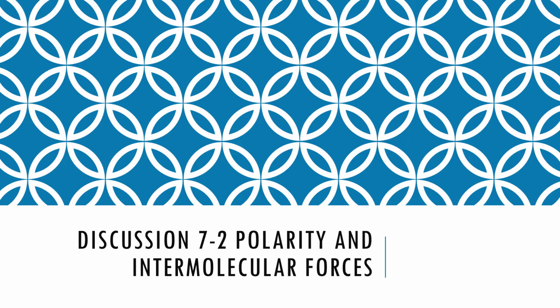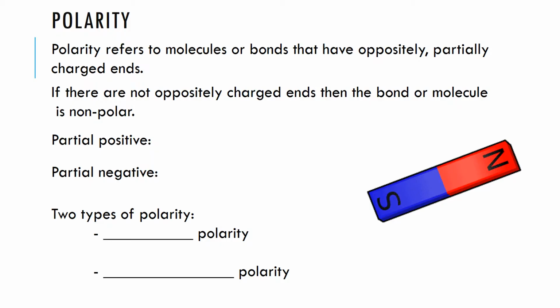It's time for discussion 7.2, polarity and intermolecular forces. So what does it mean to be polar? Polarity refers to any structure that has oppositely charged ends. Right, so this magnet shows it's got north, which is positive, and south, which is negative. So if there are not charges on the end of the structure, then we call it nonpolar.